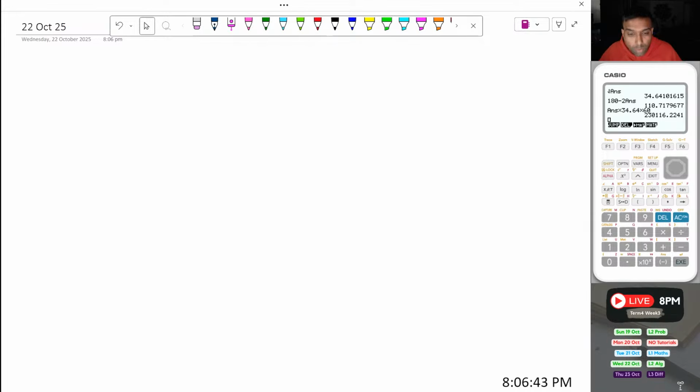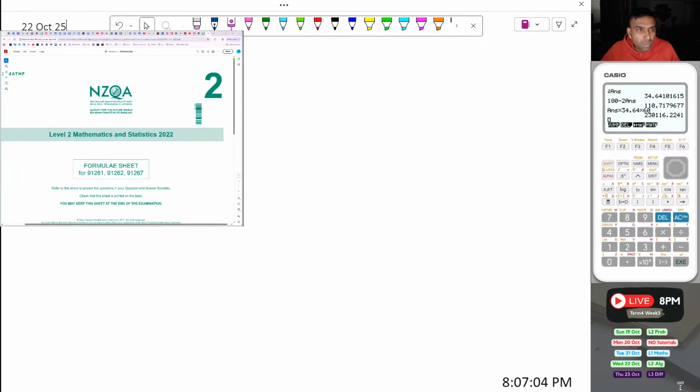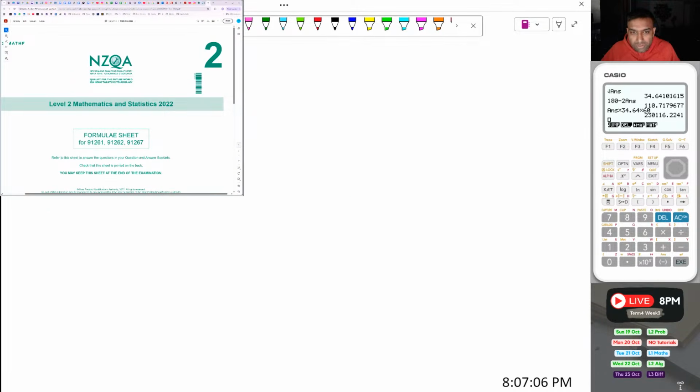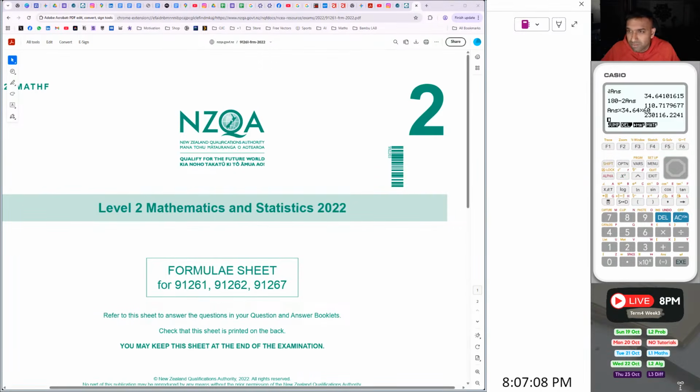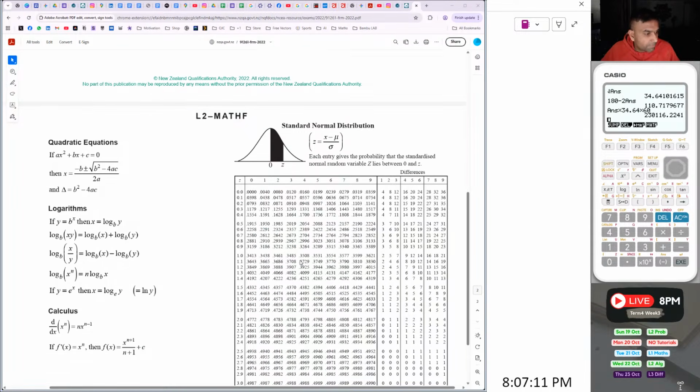All right, let's open it up. Logs. Formula sheet. Firstly, I just want to show you guys the formula sheet. I don't know if you guys have had a look through that yet, but let's have a look. So you end up with this in your exam paper, right? Everyone will get this particular formula sheet. When it comes to logs, all of your log rules will actually be given to you.